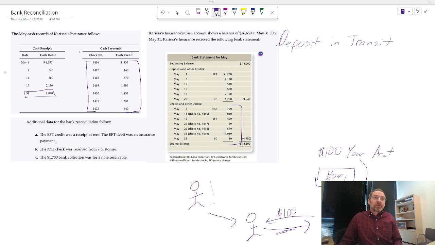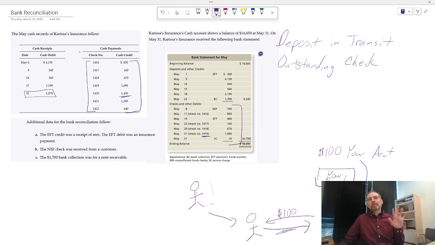So in the meantime, though, we have a check on our books that is not showing up on the bank statement. These are called outstanding checks. Outstanding checks are checks we have written that we know about that we are waiting for someone to cash them. So our bank doesn't know about it. And we can see here in this example, there might be check 1420. And you say, all right, we wrote check 1420. I don't see it over here. It's missing because someone hasn't cashed it yet or it has not gone through this entire process.